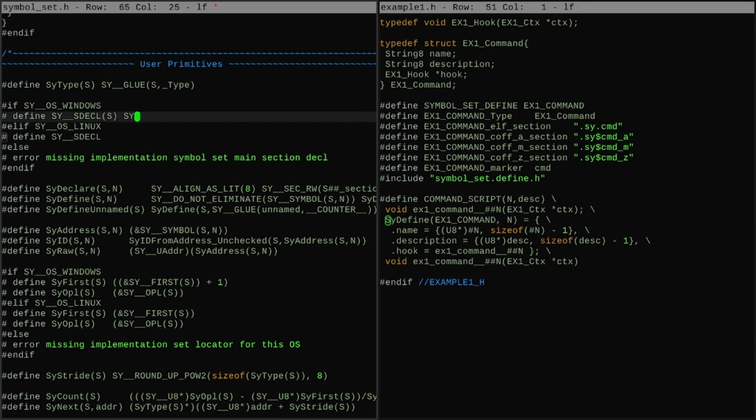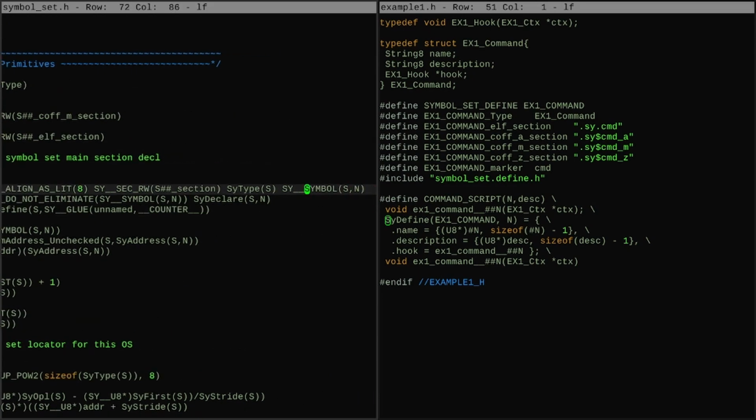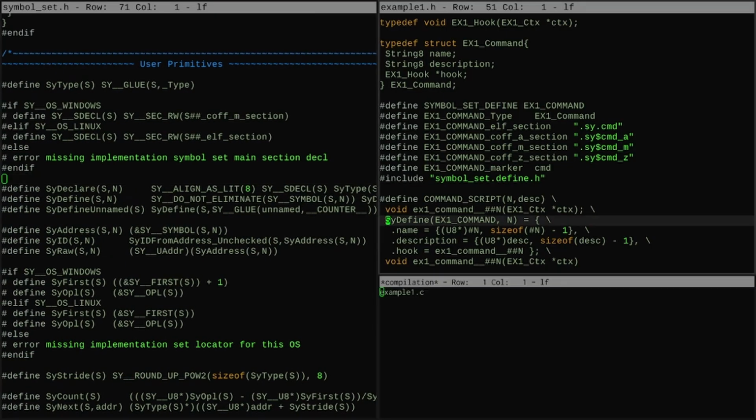This is on Windows sci-sec read write s ## underscore cough m section. And on Linux, it's elf section now. Right? So now we can declare members of the main section by just doing sdecal. There.